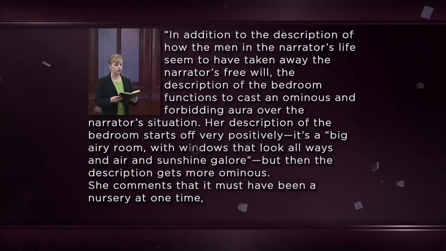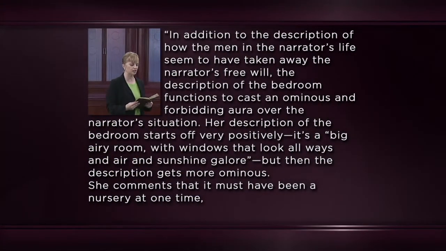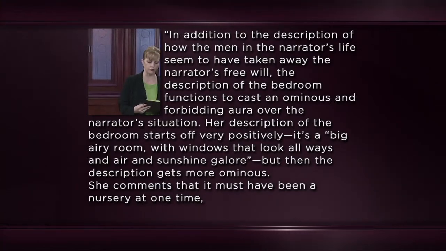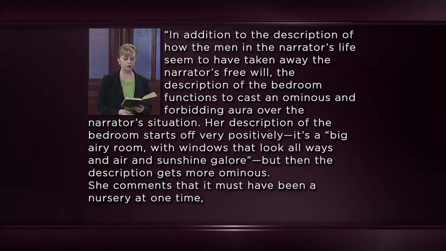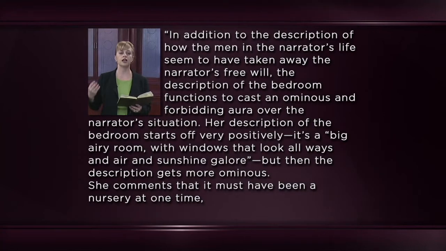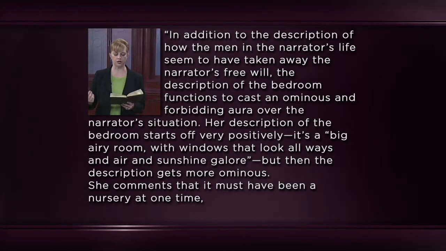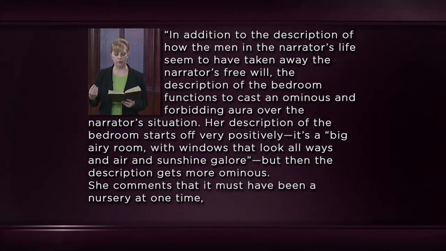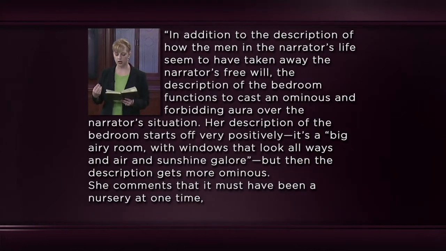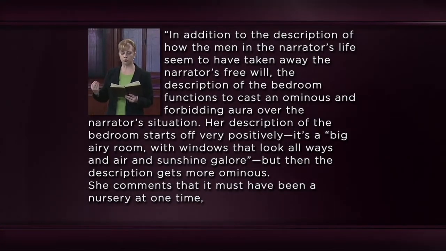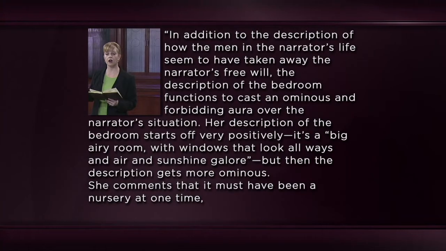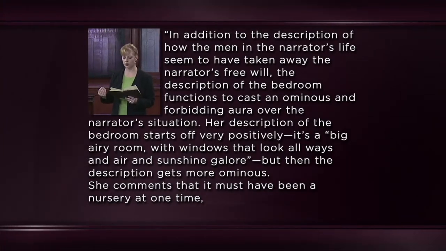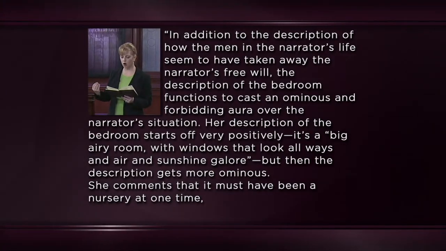In addition to the description of how the men in the narrator's life seem to have taken away the narrator's free will, the description of the bedroom functions to cast an ominous and forbidding aura over the narrator's situation. Her description of the bedroom starts off very positively. It's a, quote, big airy room with windows that look all ways and air and sunshine galore, end quote.